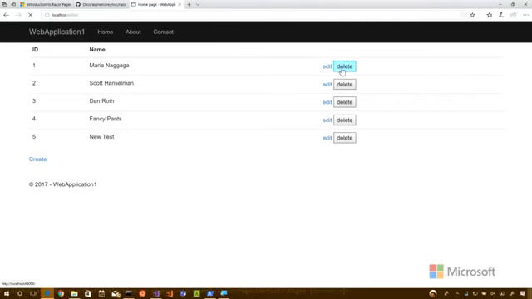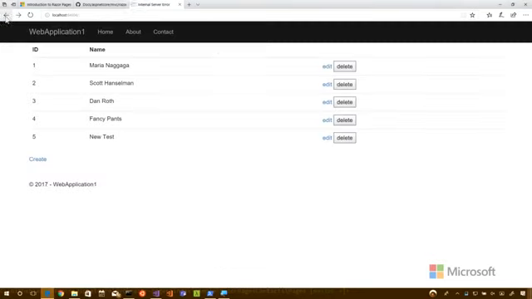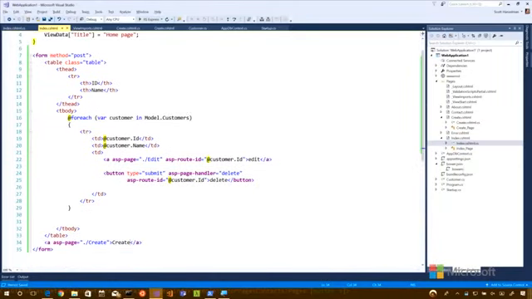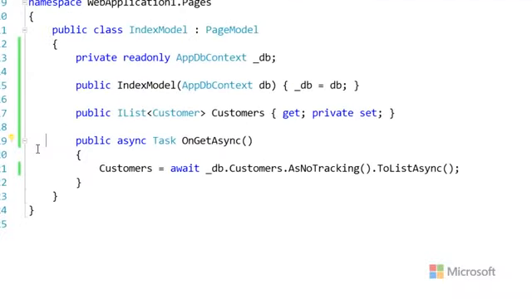And if I hit delete, it's going to crash because it's like, whoa, I don't know what you're doing. It's just in the middle of something and it's confused because that's not what I asked it to do. So we've got some fixing up to do. Let's try delete first. All right. So let's go over here. We made an OnGet. Let's go and make an OnDelete.